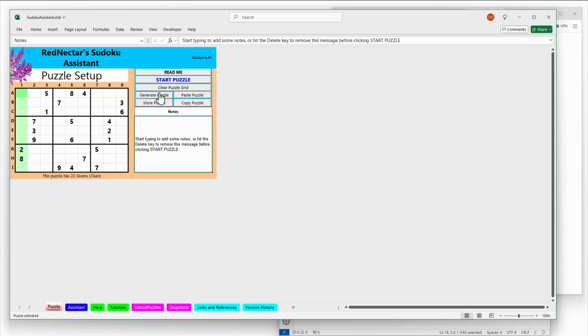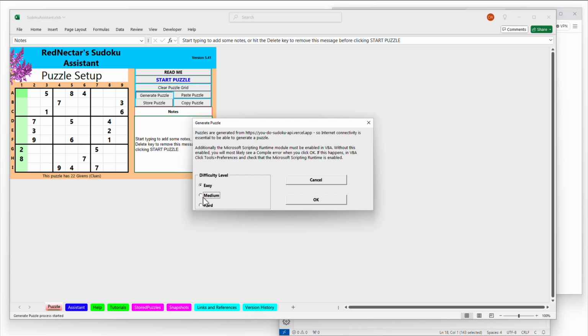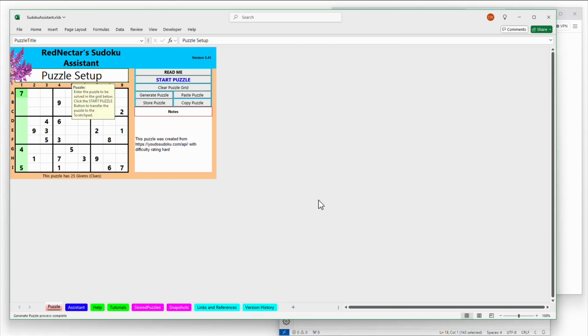Or I've got a hookup to a web page here, and you can generate an easy or a medium or a hard puzzle from udosudoku.api.vercel.app, which is a publicly available Sudoku generator. Okay, so let's say if we want to go for a hard one, click on OK there, and now we've got a hard puzzle from there, which has got 25 clues, and you can see in the notes there that this puzzle was created from here.